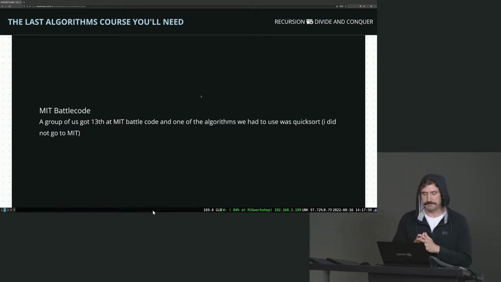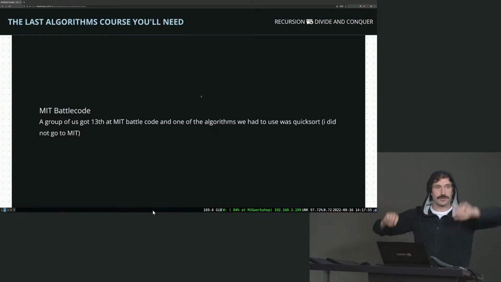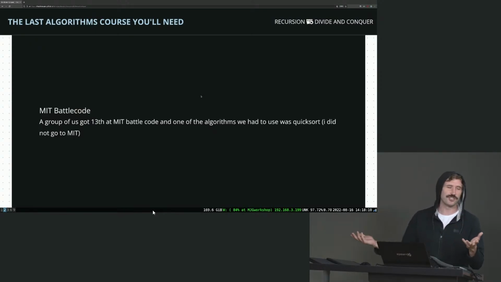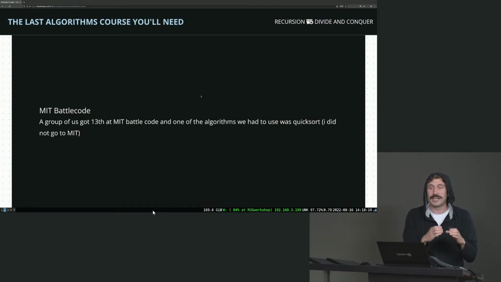And so I thought, okay, this is what we're going to do. I could take all of these different resources that are on the map and simply sort them and find which ones we need to do certain things with. It should be really, really simple, right? Well, of course, the constraint with MIT Battlecode is that you only get 10,000 bytecode operations. This is in Java. Everyone loves Java, which means you actually get very few things you can do in any one turn per robot. So I couldn't quicksort it.